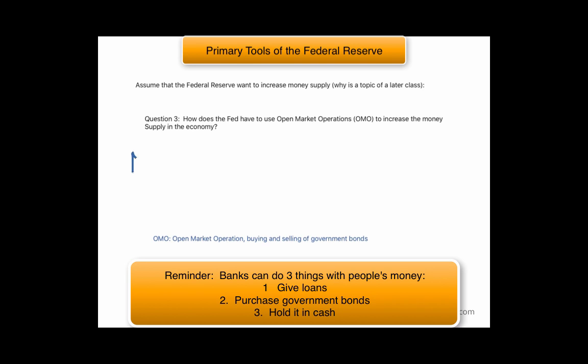So now moving to the question, we want our money supply to increase. So in order to increase the money supply, the Federal Reserve is going to buy back government bonds from the bank. This means the bank has more money available to loan out because it's no longer being held up in government bonds. Again, as in the previous problems, this is assuming that banks loan out the money to increase the money supply.